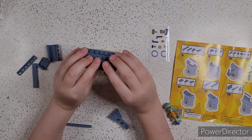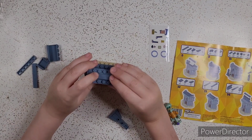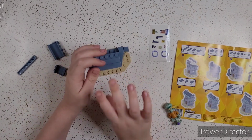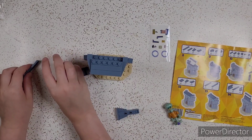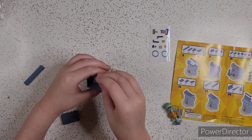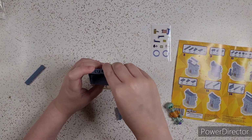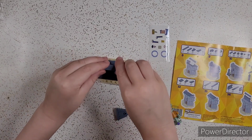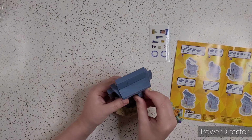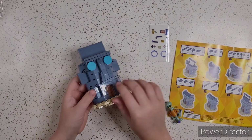Hold on, before you push it down, double check. Okay, we're doing this really well. Now, so what do we do now? Ah, of course. We take this thing and this. You guys can see it. And then we'll do that like so. And then we'll connect his nose. And boom! And then you can just put the stickers on later.